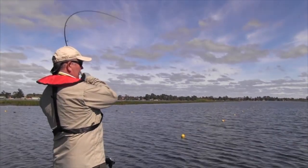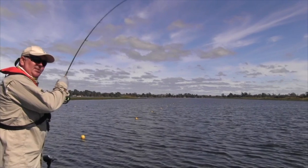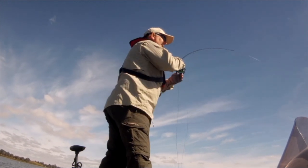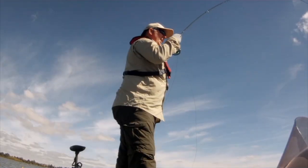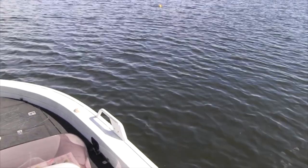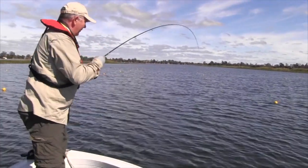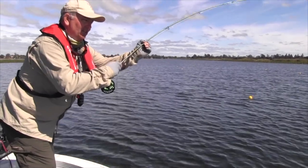There we go — that's a good, nice solid fish. Just beautiful, and they're in such good nick, these browns. There are quite a lot of rainbows here as well. I've just got to make sure a lot of these little buoys for the rowing circuit are connected by ropes — we don't want him to swim around those ropes or underneath because that takes the fun out of catching fish when they break you off. But a lovely brown. It's about persistence — once we got onto this sinking line and it started to work, getting those flies where you imagine these fish are going to be holding. Keep those flies in the right area and you're going to be successful eventually. Once you come up with a plan that's working, stick to it.